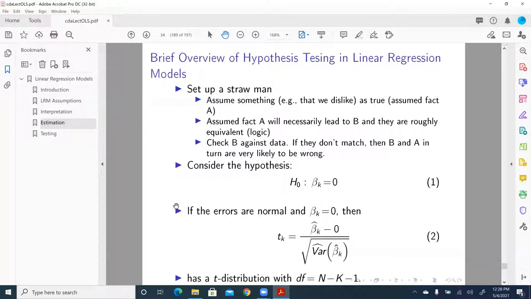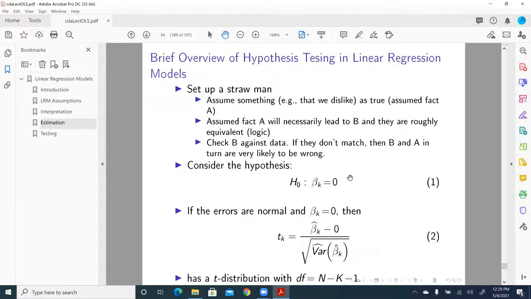And from this fact, we can derive the t statistic, which turns out to be equal to beta k hat, that is the estimated beta parameter for the kth variable xk, right? And that should be, in this case, the OLS estimator, minus zero and divided by the estimated standard error of beta k hat. It follows a t distribution with degrees of freedom equal to n minus k minus one. And here, n is the total number of cases, the sample size, and k is the total number of predictors. And we have an additional one here for the intercept. So for the unit column, okay, for the unit column.